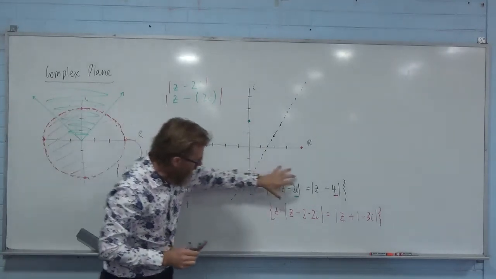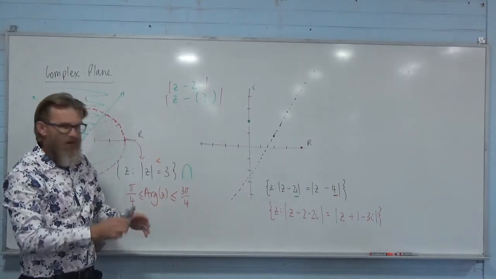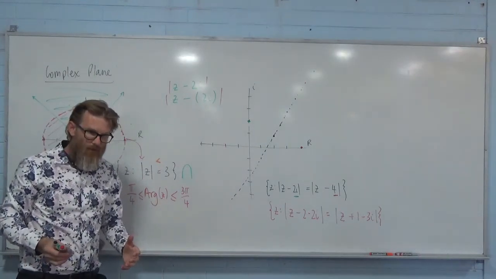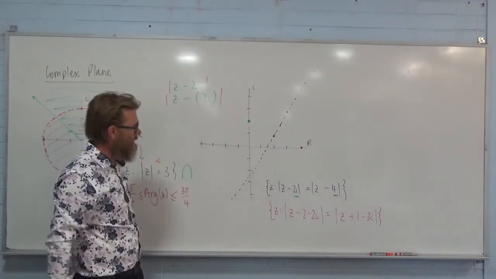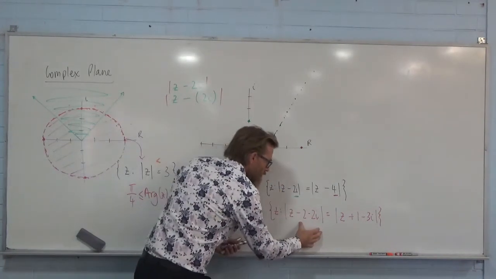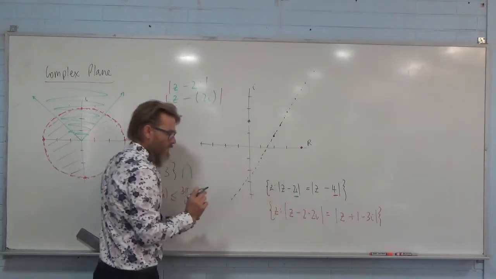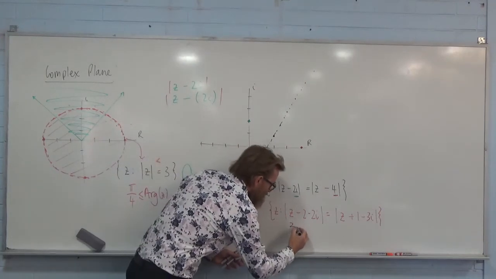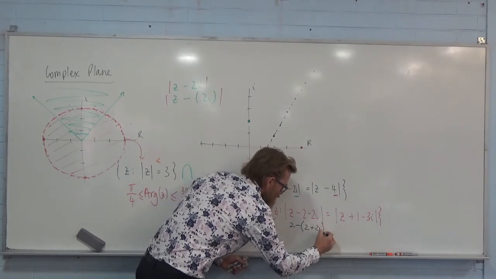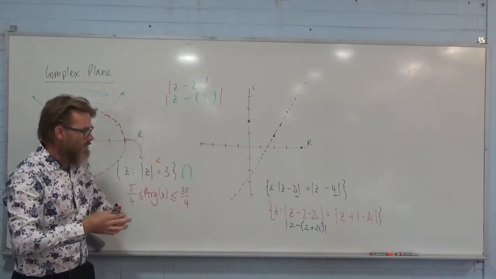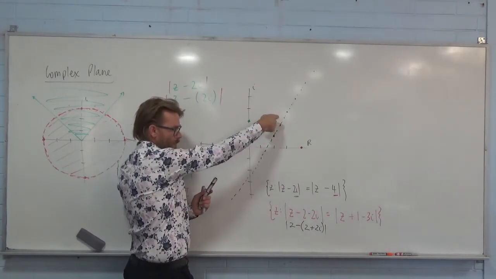Do you see how, if you can break down this part here and understand what they're telling you, then it's actually a really easy question to see? But if you can't, then people look at this forever and they're like, I don't understand. This second one here, I put this here mainly because, see how it's minus 2 minus 2i? Well, I would rewrite that as z minus 2 plus 2i. Because then it's clear, this is the point that I actually want to plot. That would be that point there.